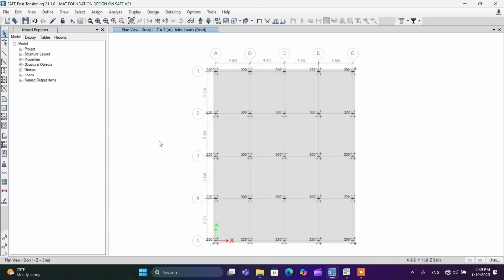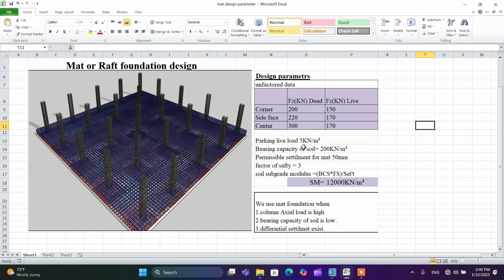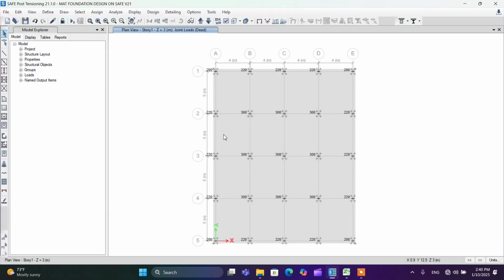So we have completed assigning the soil data and all the loads like this. The remaining one is the parking live load of 5 kilonewton per meter square, because this area is for parking purposes. So we have the parking load as a live load. I will show how to assign this area load in SAFE software. It's simple.